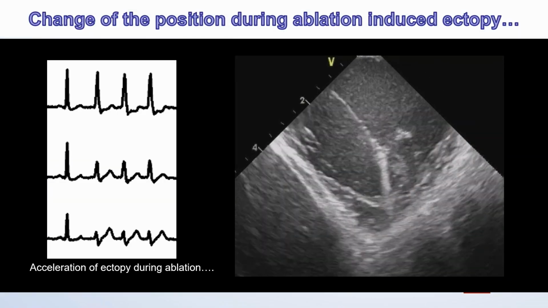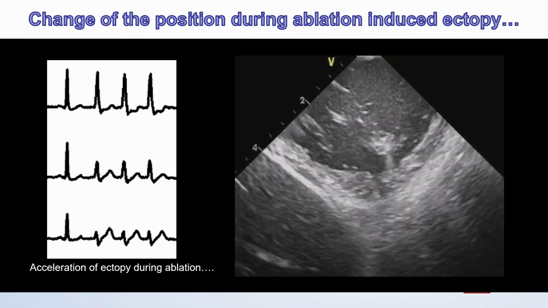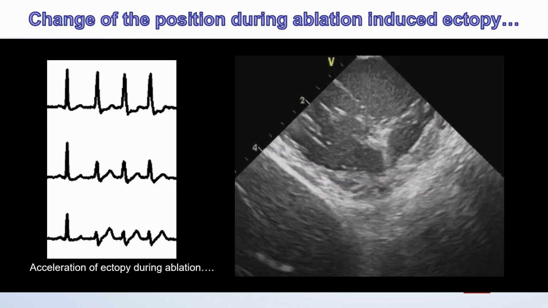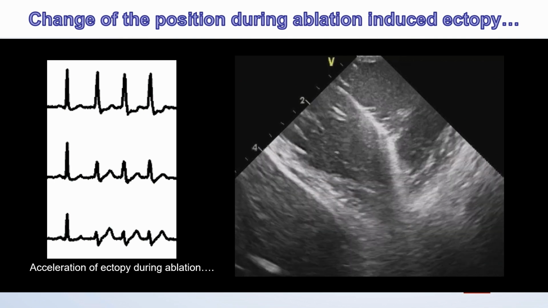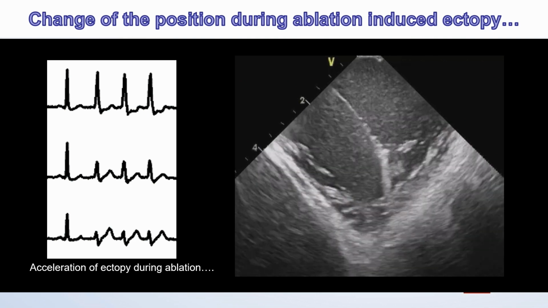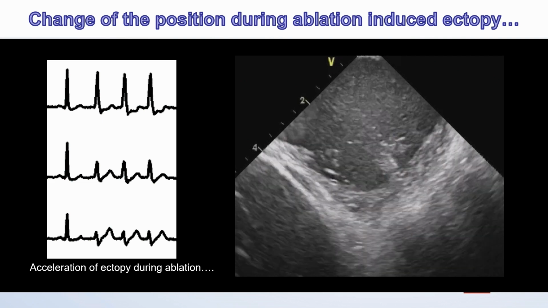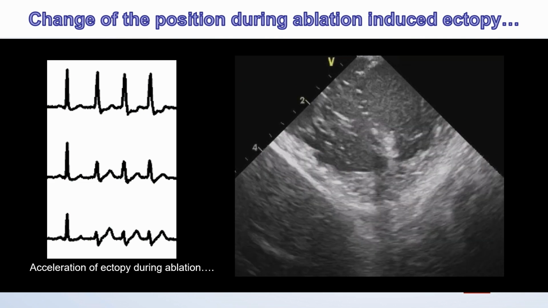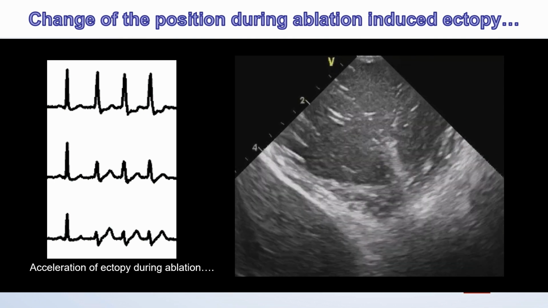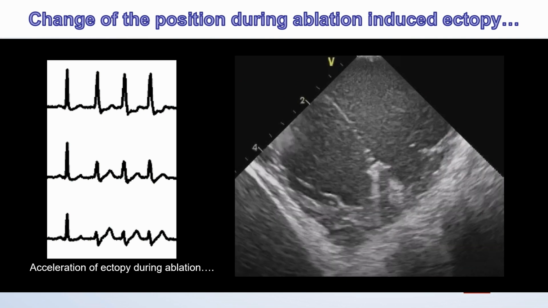And the situation is even more complex because when you start to ablate, usually you accelerate the ectopy. This is, as I said, non-specific, but this is a slowed down ICE image, and maybe it will be appreciated. During this acceleration of the ectopy, the ventricle will contract, and there's no time for diastole, so the whole RV, in this case, will be contracting, and the catheter moves more to the base. And there is a diastole, which will start now. This is the diastole, and the catheter moves more to the tip of the papillary, just to demonstrate how the movement is difficult to control.